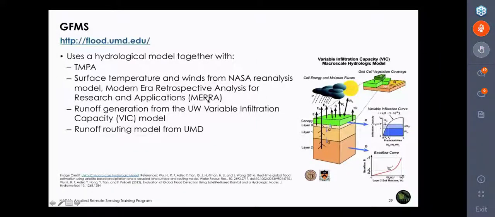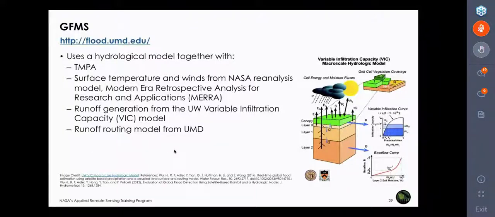There is a model, GIS model that we've been talking about. It also is used for reanalysis, in which satellite data are assimilated and near real-time weather data are available. That's called MERRA, or Modern Era Retrospective Analysis for Research and Applications. So MERRA data provide winds, soil moisture, a number of information, and then the variable infiltration capacity model is used to get stream flow and runoff.